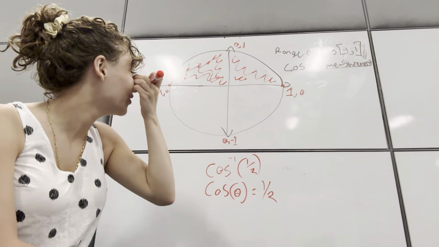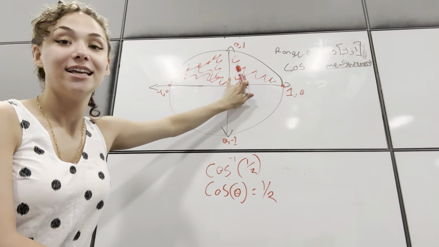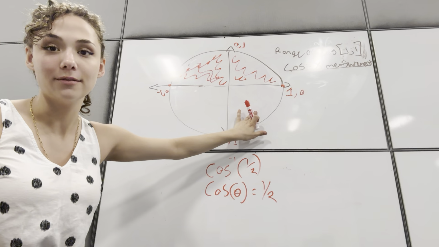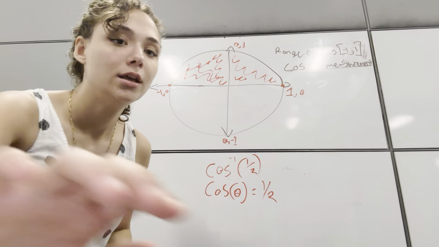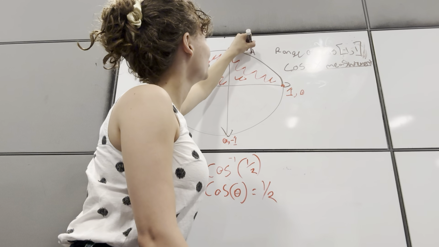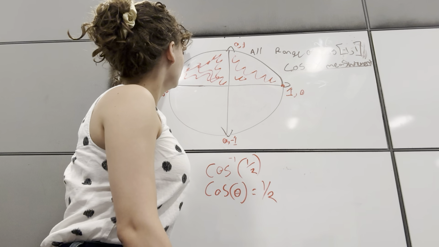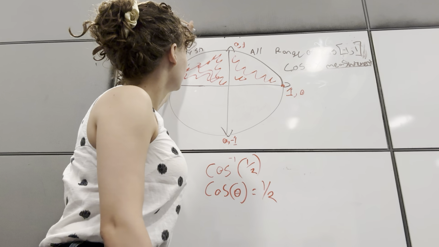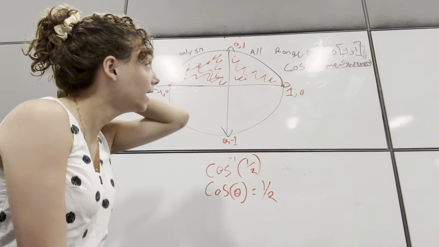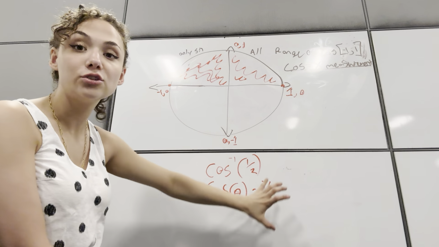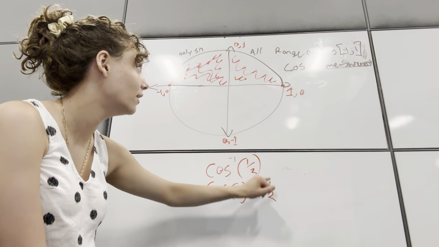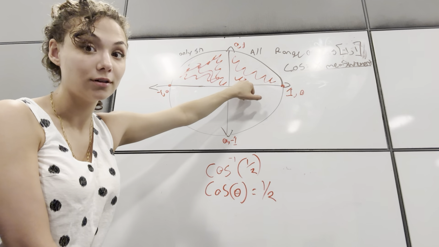If you're asked for a cosine measurement, it's either going to be in the first or second quadrant. That's all you need to worry about. Don't worry about this one, don't worry about this one. I hope you remember, because your quiz is coming up, that all measurements are positive in the first quadrant, and only sine is positive in the second quadrant, which means that if I have a positive value, the only situation that's going to work is the first quadrant.